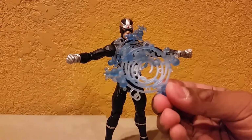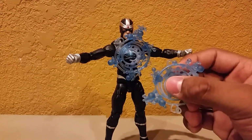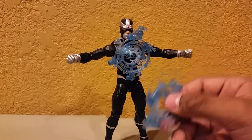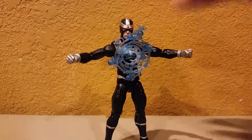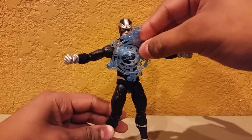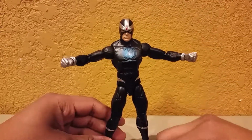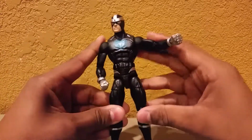So yeah, got that little C. It's basically white in the core right there in the middle, and it's like blue on the end. It looks like it's got bubbles. So kind of cool. It looks like water when you think about it. So what you do, or what I did, I just got that little C and clip it inside his ab crunch joint. And there you go. So yeah, pretty cool figure. So yeah, it kind of looks kind of plain.